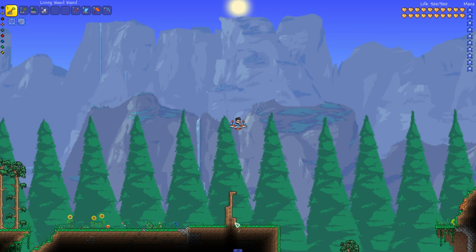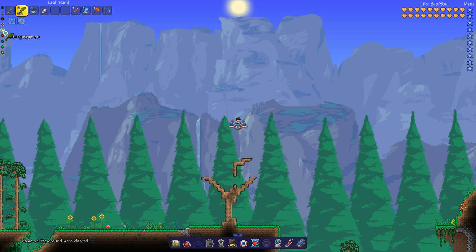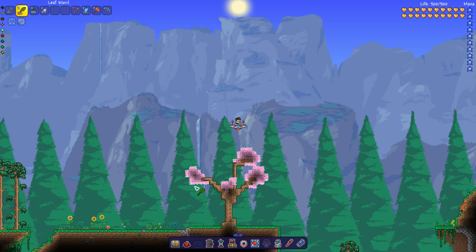Alright guys, so tree number 3. Basically, it's a variation on a normal tree, except this is going to be kind of like a cherry tree. We're going to use living wood, living leaf, and negative paint. Negative painted leaf. And then instead of living leaf wall, we're going to use grass wall for that different kind of texture that it has.